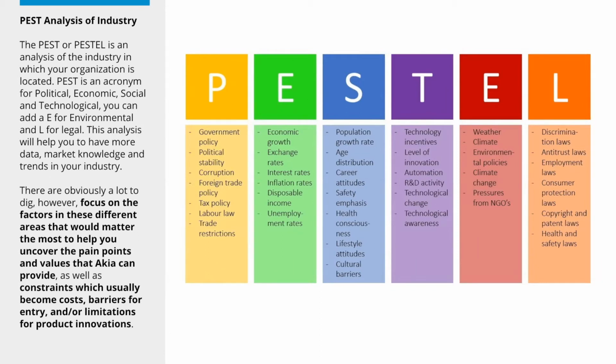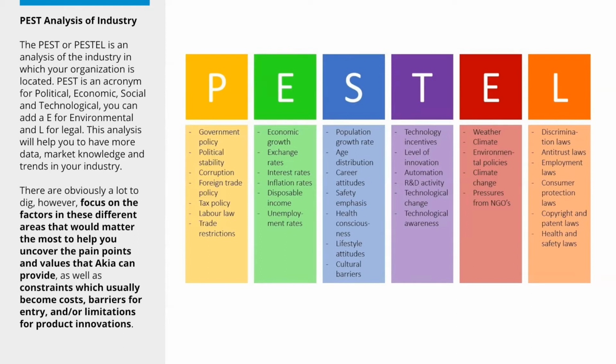So let's say someone, I think Grace earlier, or someone else mentioned retail. Let's say you want Akia to move to retail. Then you may want to perform this analysis yourself, along with your team, on that particular industry. And it doesn't have to be lengthy. You literally can just make this table and jot down some of the key points, key observations of the industry in this dimension.